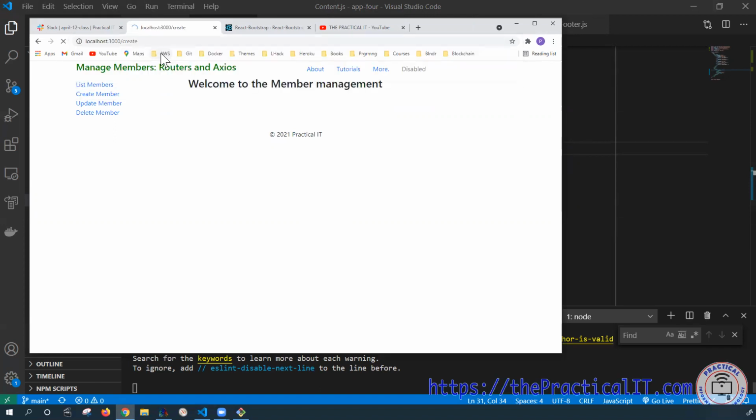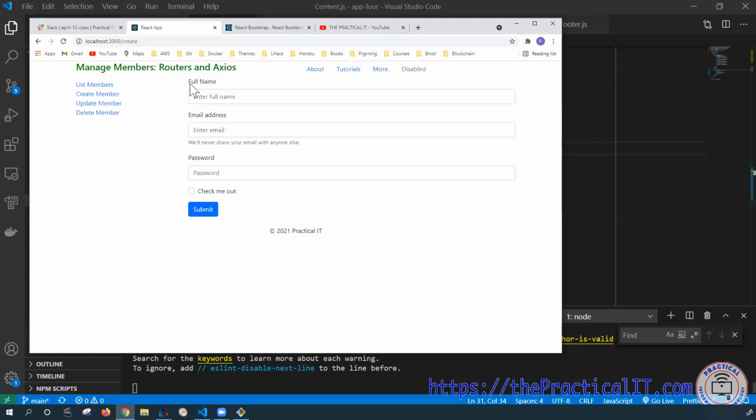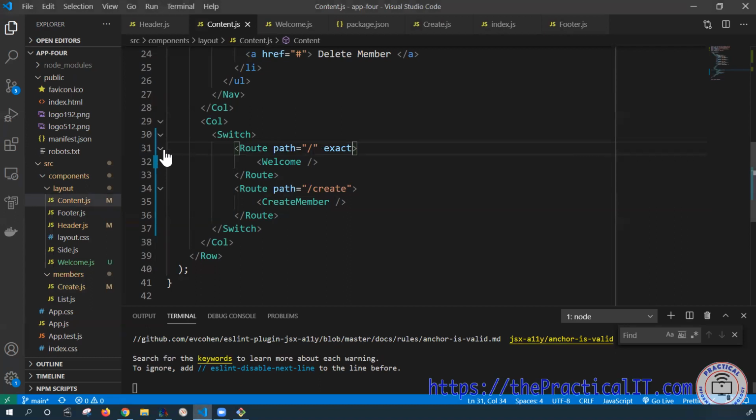So if we go back and do the crate one again over here, at this moment you don't see the top part, which shows the welcome message that was supposed to be shown when we land on the page. At this moment, it's showing only the crate. All right, so this is basically the crux of the routing that we're going to be having over here. The majority of the work is going to be done on this one.